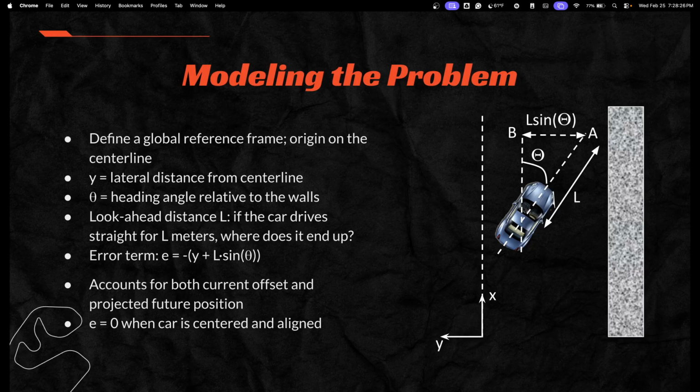So of course, there is some math input. We will not go too deep into it. Basically, the reason we're using sine or cosine is because, let's say the vehicle is going at an angle. You need to be able to know how far it is away from the wall.